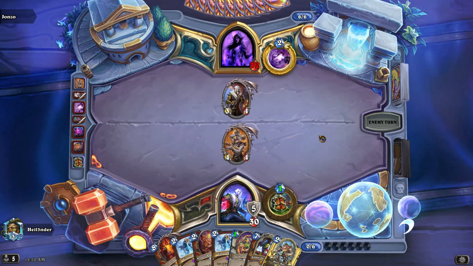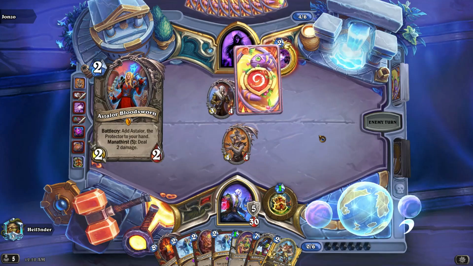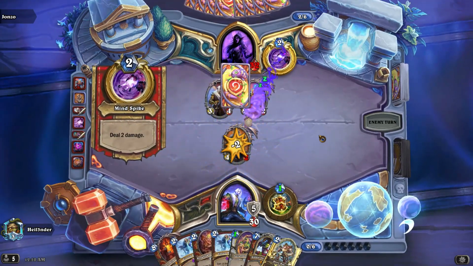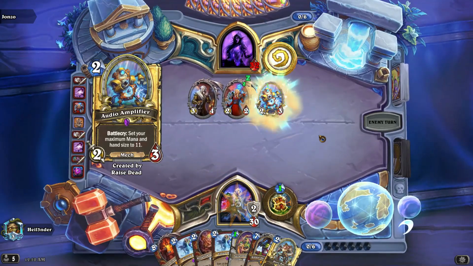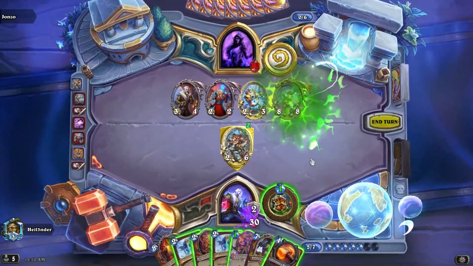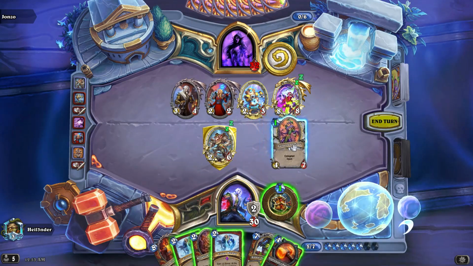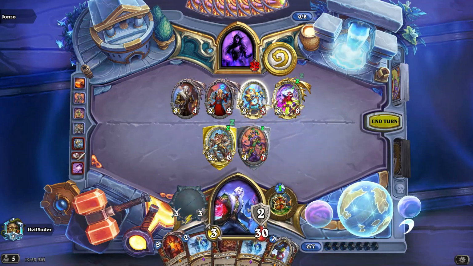I guess that's fine. I don't really see us needing that, but we might. Okay. Next turn's turn 6. That's good. We want to rip that 5/5 out of his hand. That's really good, because that is for sure part of his strategy. Face the darkness. Deal with that.